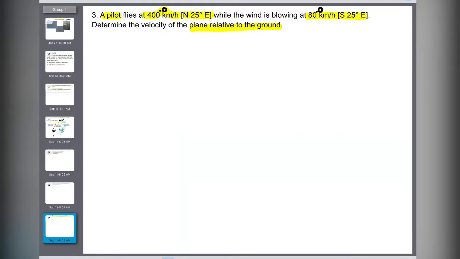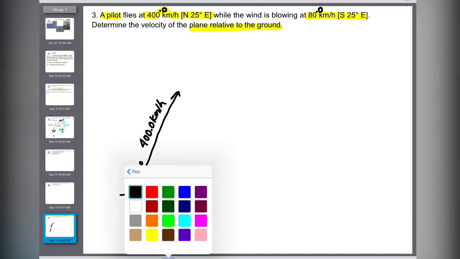So you would start off with a starting point. So north 25 east, you have extra space you could use. I would totally suggest you draw it bigger, because these questions have lots of angles and stuff like that. Okay, so north 25 east. So I'm going to do my little crosshair here. North 25 east, meaning from north, I'm swinging towards the east direction. So this angle right here, north 25 east, and this length of the triangle is 400. So I'm going to say 400 kilometers per hour. And that's the first one.